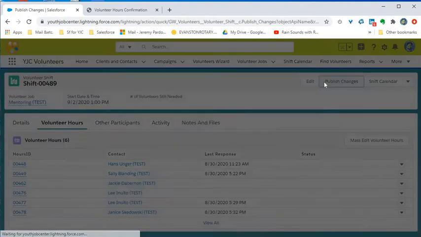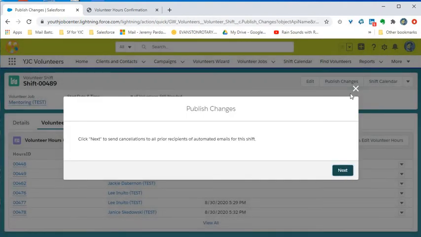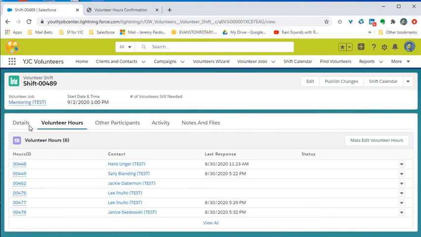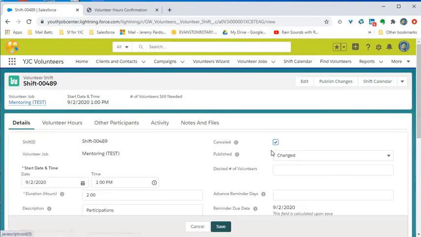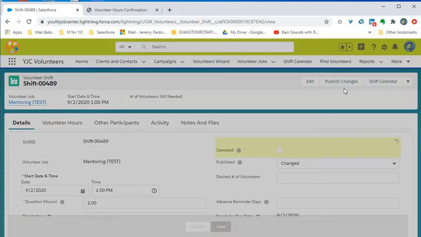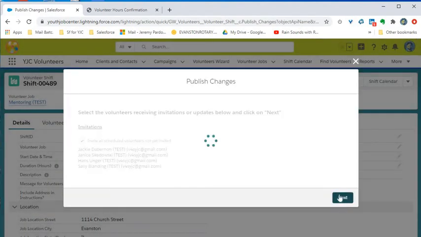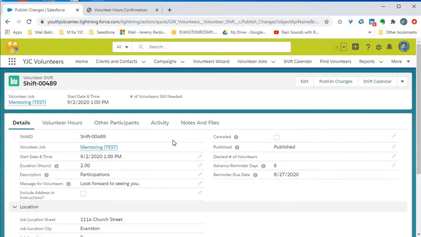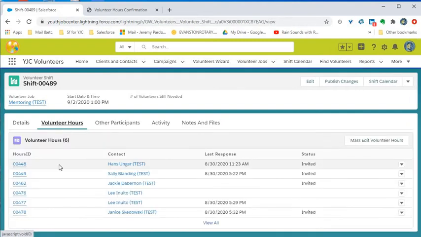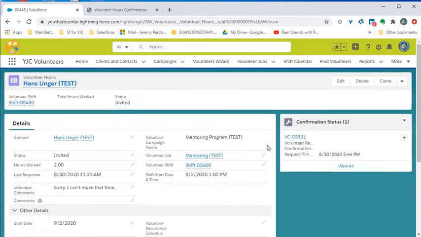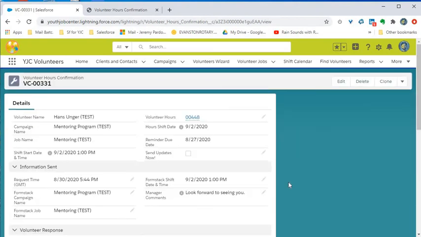If I publish this shift, whoops, it's still cancelled. Let's go here and uncancel it. If I publish this shift and re-invite everyone, and I look at their volunteer hours, I have to dig down into the details of the confirmation, but you can see it's now expecting to make a reminder 6 days before the shift date.